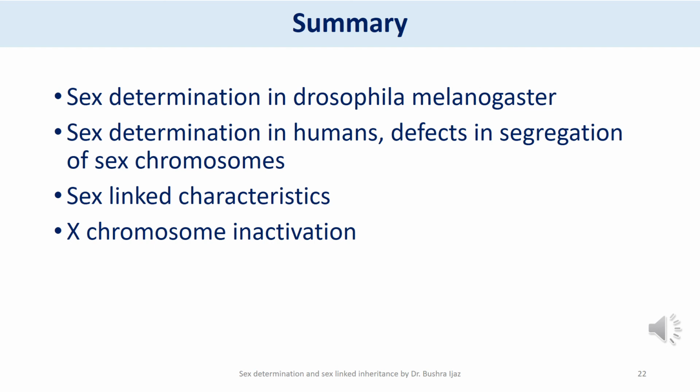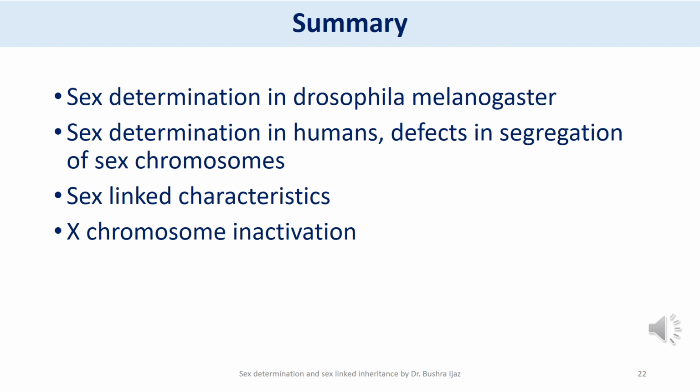And then we also learned about sex determination in humans, and we all know that, like Drosophila, humans have XX and XY sex determination. But in humans, the presence of the sex-determining region, the SRY gene, which is located on the Y chromosome, is very important. It determines maleness, and the phenotypes that result from an abnormal number of sex chromosomes arise when the sex chromosomes do not segregate properly during mitosis or meiosis.